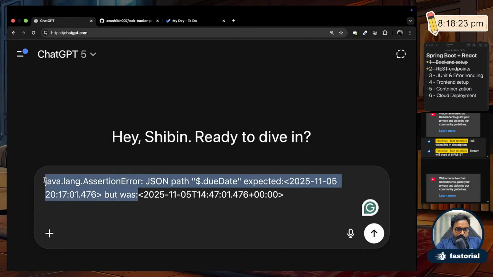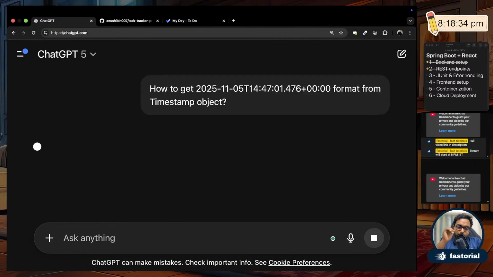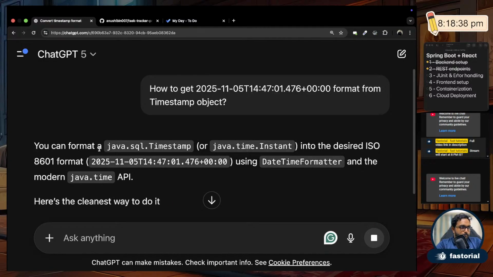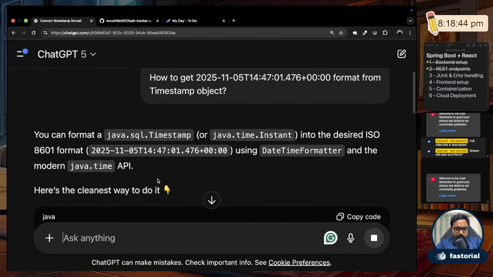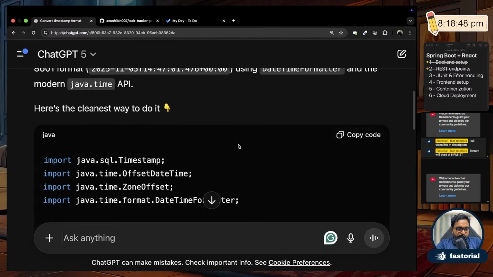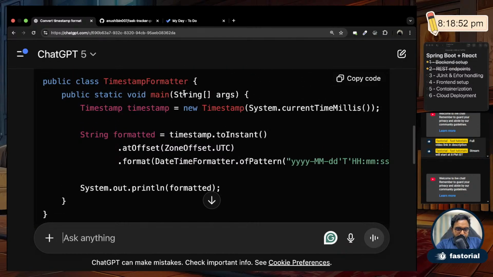How to get a format from a timestamp object? You can format a java.sql.Timestamp or java.time.Instant into the desired format using DateTimeFormatter. So we have this function which does that.